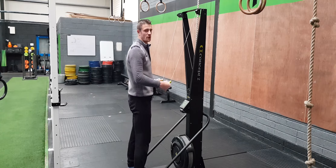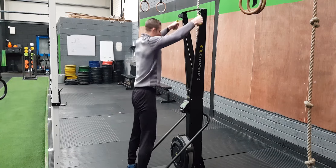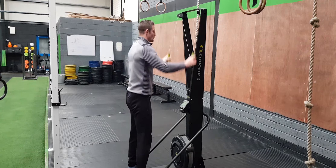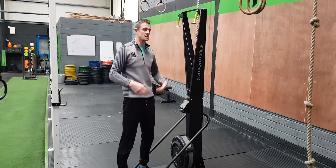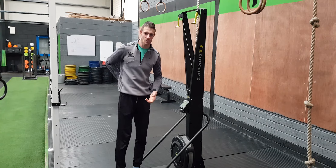If we're doing a sprint, we don't want that drop in form just to speed things up — we still want to keep that tension throughout the ski. Breaking the midline not only loses tension and power coming through the rope, but we're also putting excessive pressure on the back.